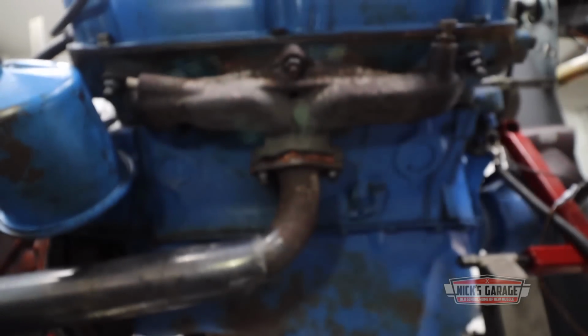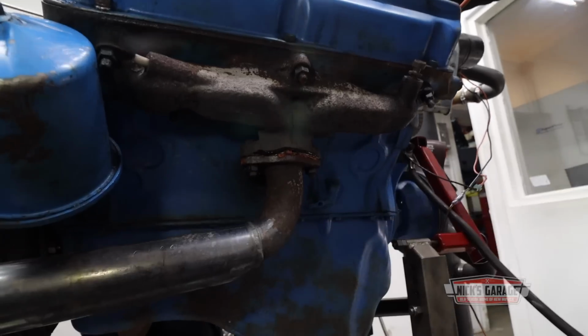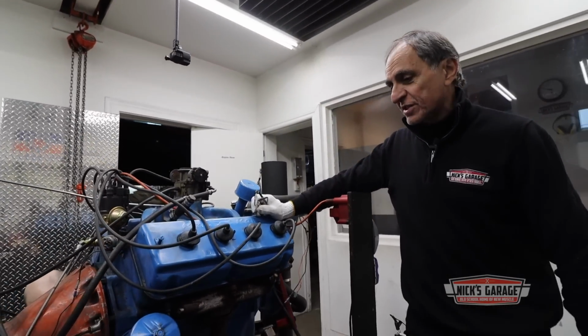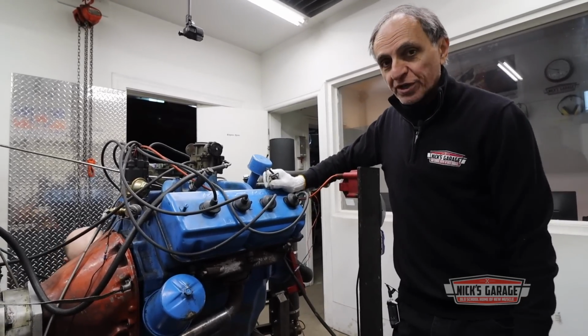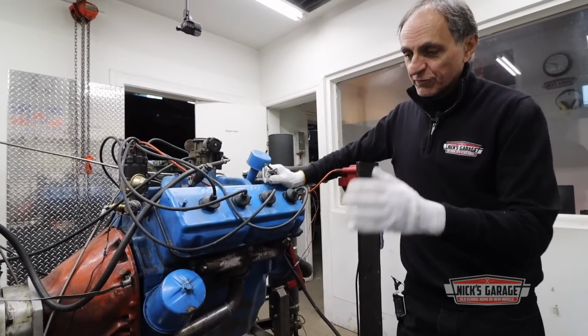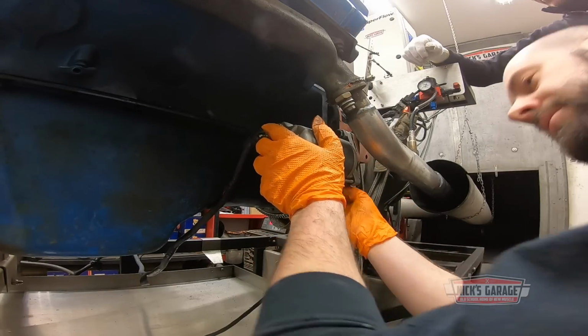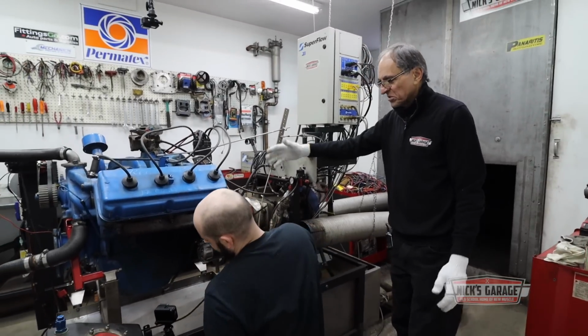As you can see here, you got all four cylinders coming out right dead center in a small opening of 1.5 inch practically. Then again, I don't have any headers for this, nor are we looking for horsepower. So for that reason, we left the exhaust manifolds on it, we attached our tailpipes, and we're gonna do the test the way it is. We just gotta space it out perfect. I don't know how we're gonna do it. We'll take a few guesses, a few tries, and see how it goes.